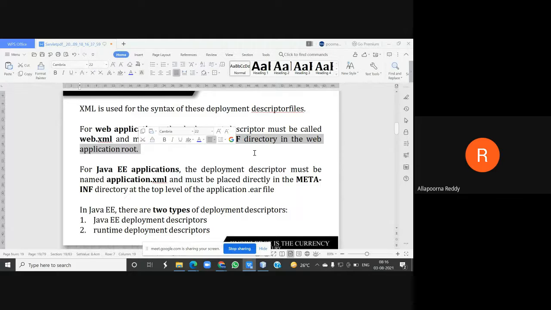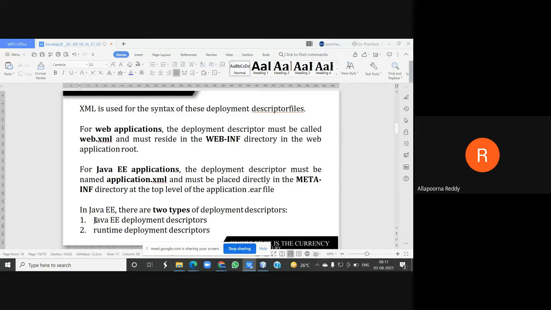So suppose you take a Java enterprise application and its deployment descriptor. There are different editions available, as you go for SE, EE and ME. From edition to edition, the descriptor file is going to be different from a name point of view. Sometimes it can be web.xml, sometimes it can be application.xml. The same thing I have made here.